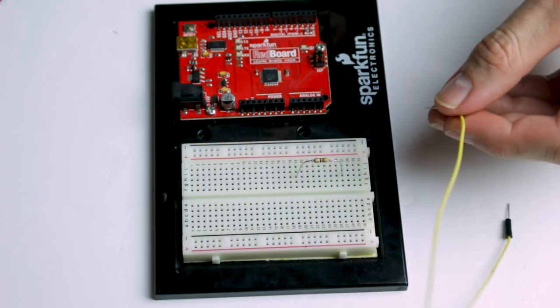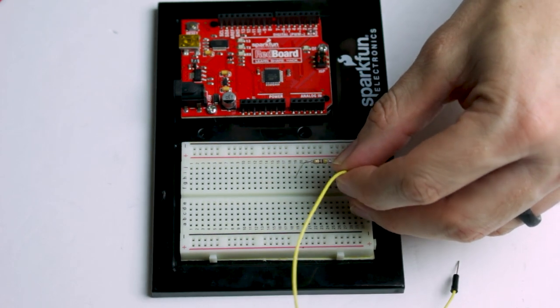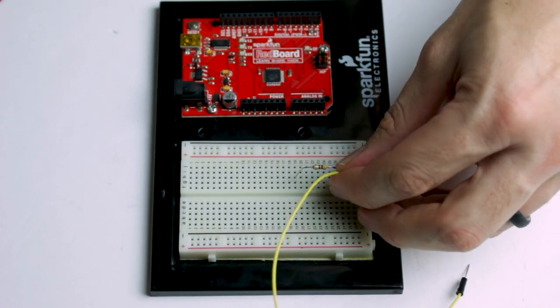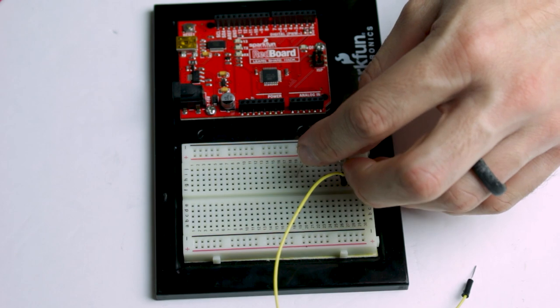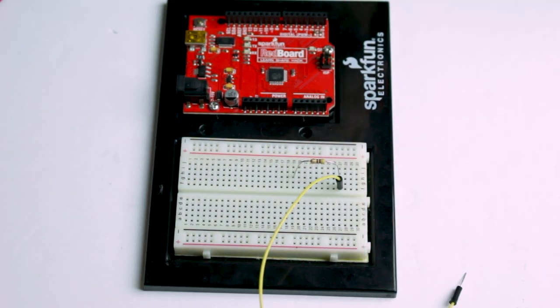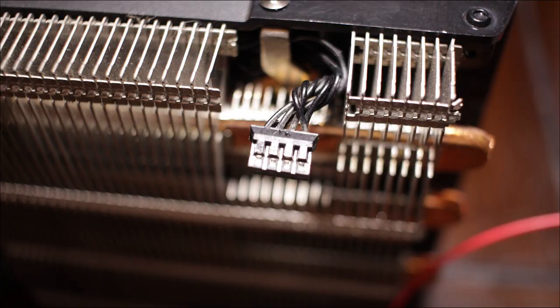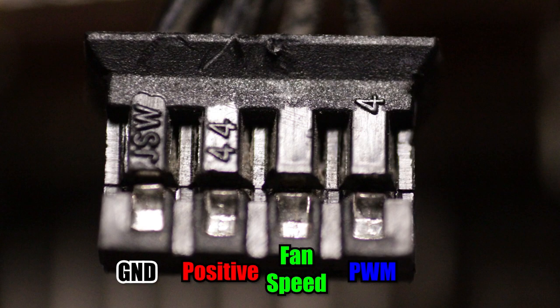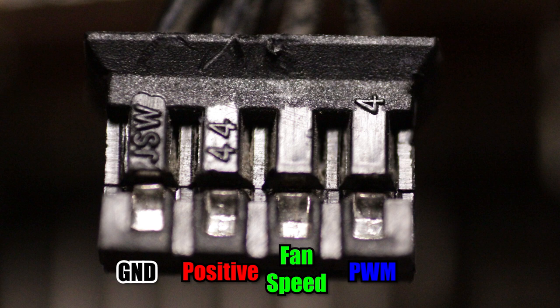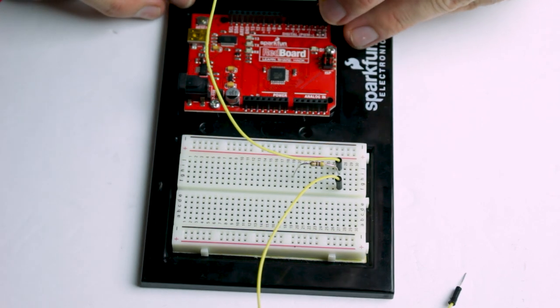Next we'll create our fan RPM sensor. Most 3 or 4 pin computer fans come with an internal hall sensor. This is a magnet that passes the detector inside the fan. Every time the magnet comes in contact with the detector it delivers a pulse to a wire that is read by the PC. This is also used by the BIOS and other programs to determine fan speed in RPMs. We'll be using this wire to read the fan speed.